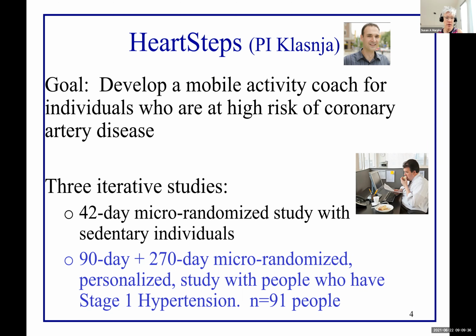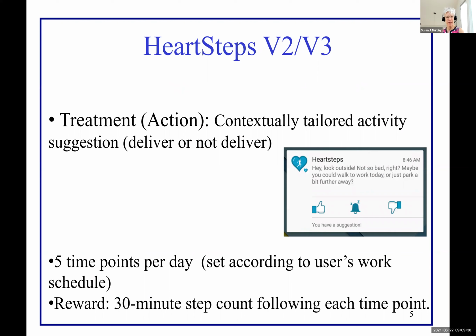So this activity coach includes a lot of different treatment components. We're going to focus on only one, the one that we used the decision-making algorithm for. And this is whether or not to send a contextually tailored activity suggestion. That is, it's a binary action: send the suggestion versus not. The content of the suggestion is tailored to the current sensor data. And you can see that here with this example.